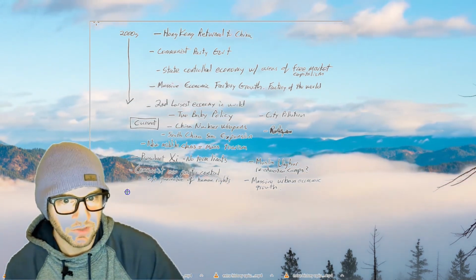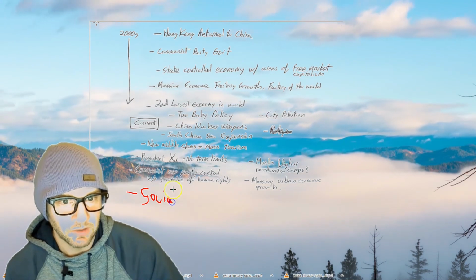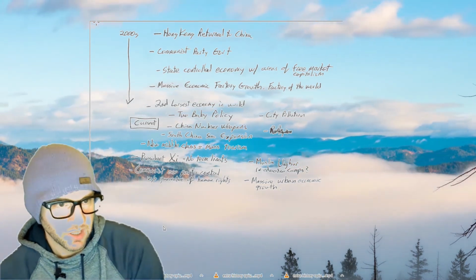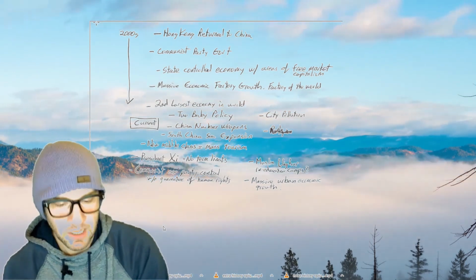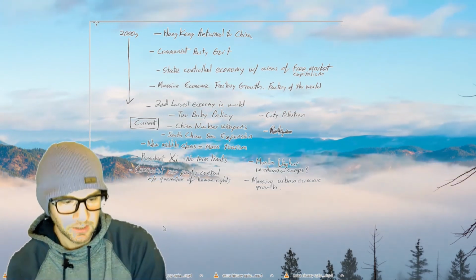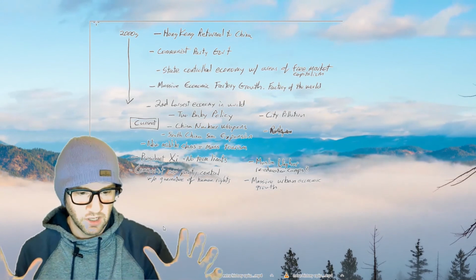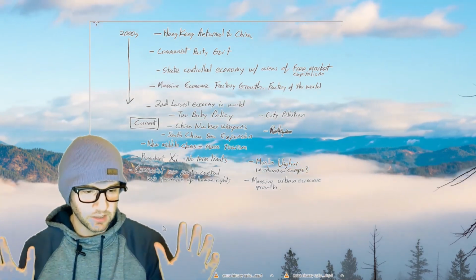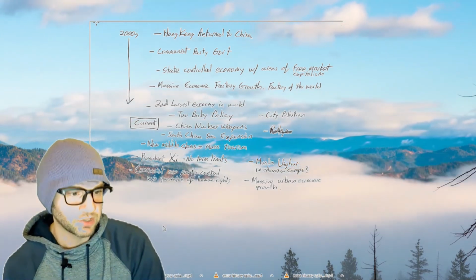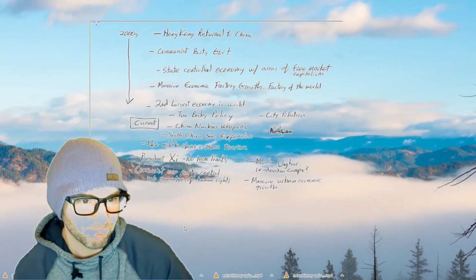A couple new things. We have a social credit score. That's something new. If you choose to look it up, the Chinese government is actually monitoring what you do, how you move, what you buy, if you litter, and through a whole system of phone tracking and cameras in the cities and the villages, you are actually given a score on how social you are and how good you are for the community.